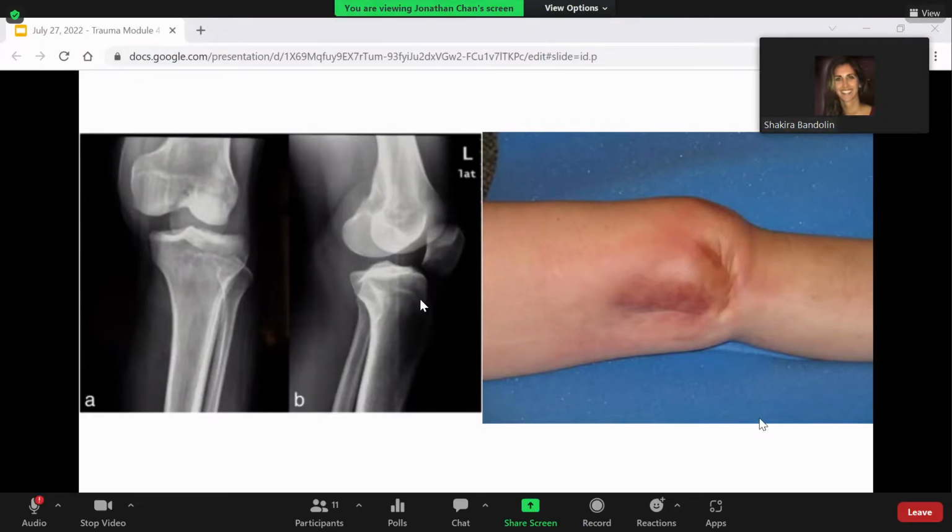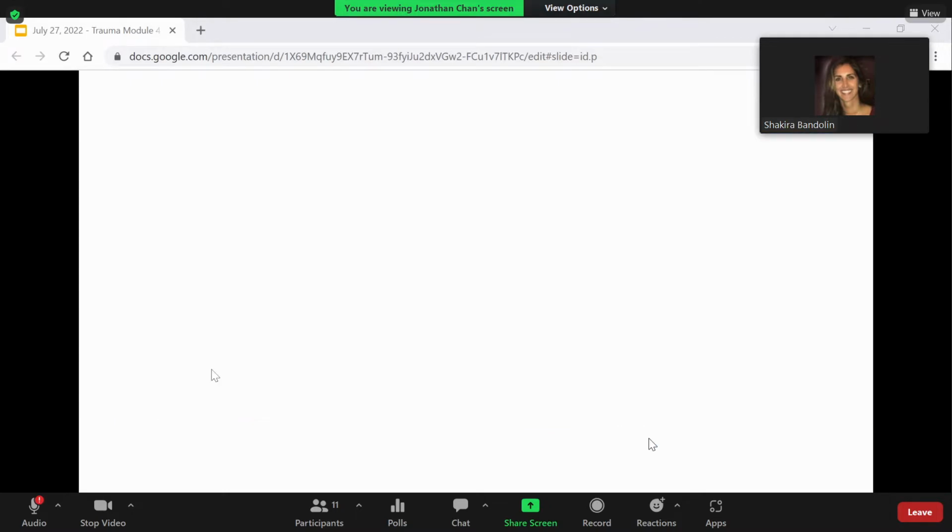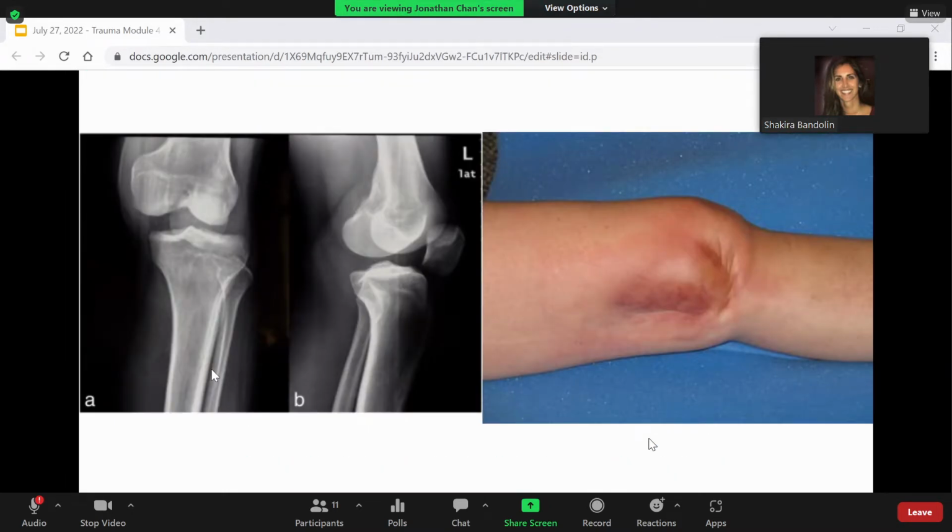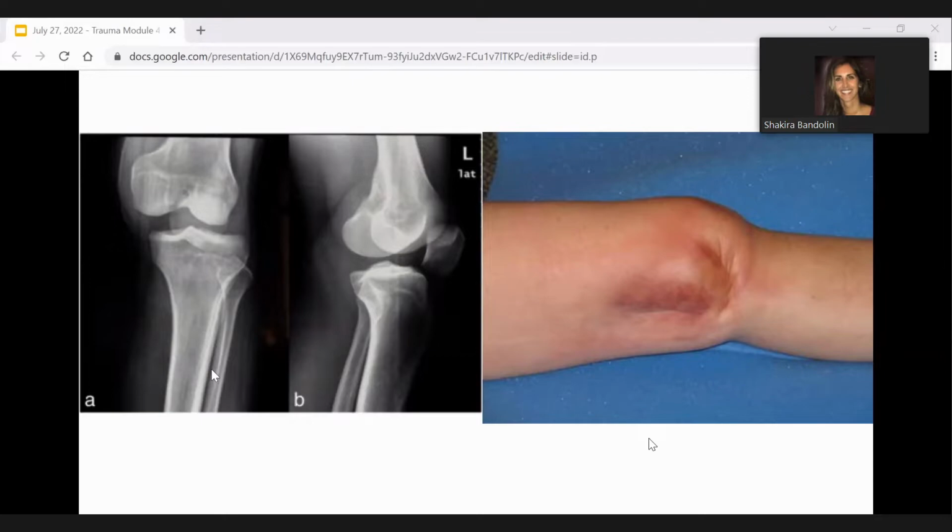I feel like they're pretty uncommon, Jonathan. I'm trying to rack my brain here. I think it's been a few years since I had one like this, and I think the last time was from a car accident. I actually think we did reduce it in the ER, but I think it was just because all the operating rooms were full. But then they very quickly took them to the OR.